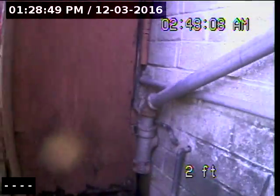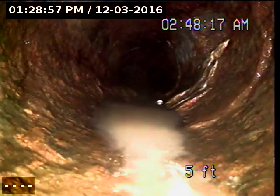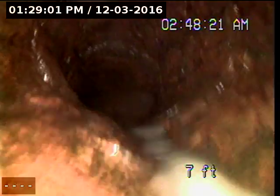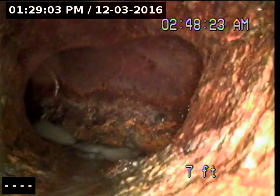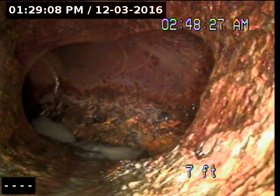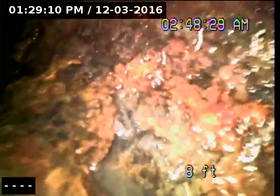Okay, so we're here at the clean out right outside the 1058 suite. This was all backed up earlier. We did just put the jetter hose through and the line is clear. Now we took a photo a little bit ago where the line was so clogged, and we could see right after this Y junction, where the pipe makes a 45-degree turn to the left, the bottom of the pipe was rotted out and broken. So we should be coming up on that shortly.